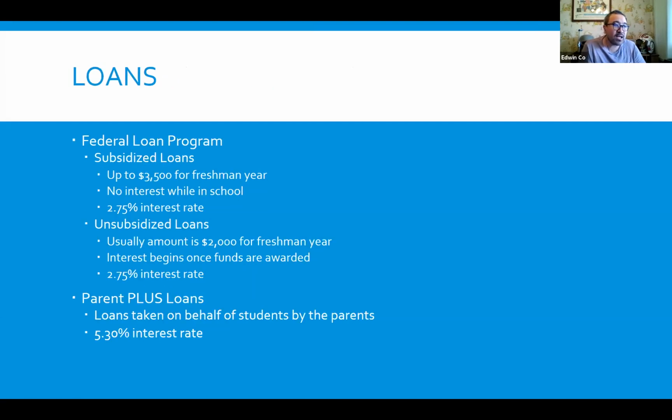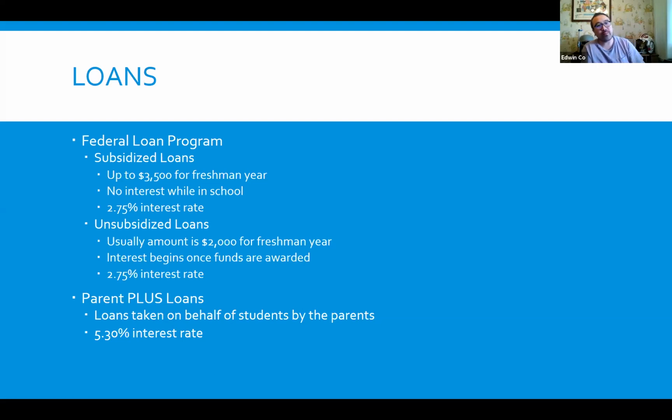Loans. So loans come in a couple of different sorts. The two main ones are going to be subsidized and unsubsidized. The loans that we're primarily talking about are the loans backed by the U.S. government, and therefore these are what we call the best loans for education. For that freshman year, you can have up to $3,500 of subsidized loans. A subsidized loan is when the government pays the interest on the loan while you're in school. The great part about this is if you decide to go get a master's or become a doctor, there's no interest or loan payments until after you graduate. So 6 months after you graduate, that's when the repayment has to start.